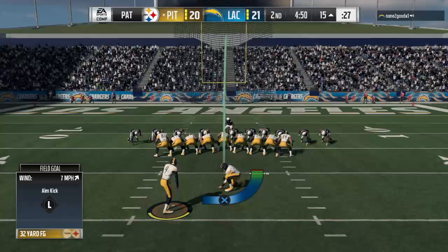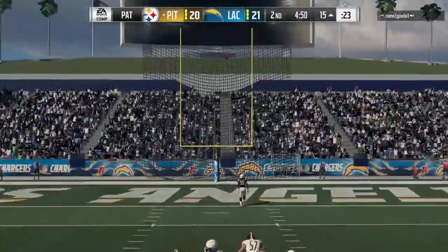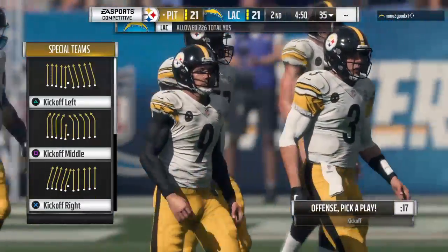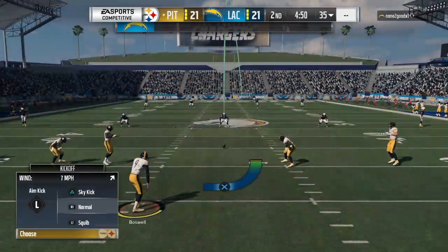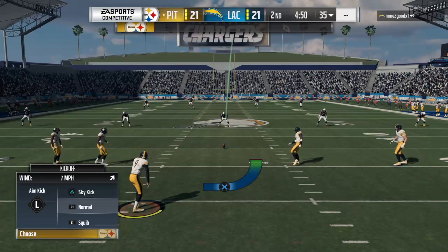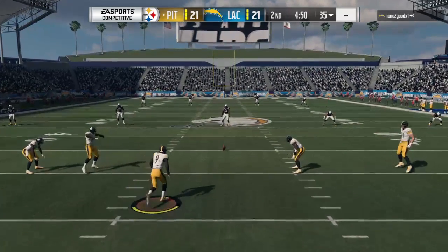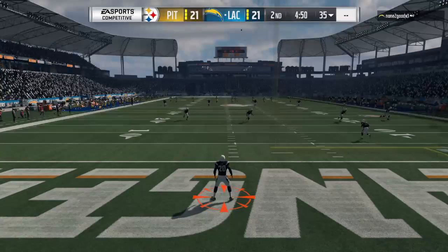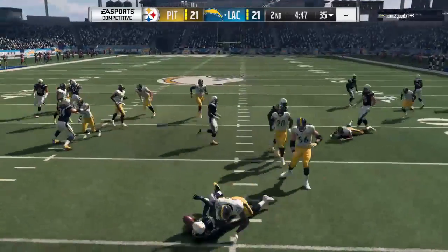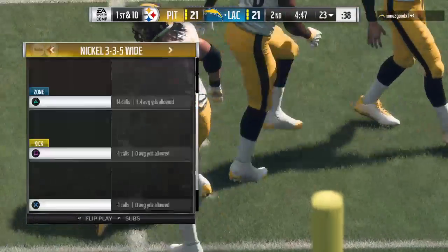Boswell for the extra point. He's got it, and we're all tied at 21. So a tie ball game here as the kick's away. That's fielded in the end zone. And he'll bring it a few past the 20 to the 23-yard line. And now out on the field, here comes Los Angeles.